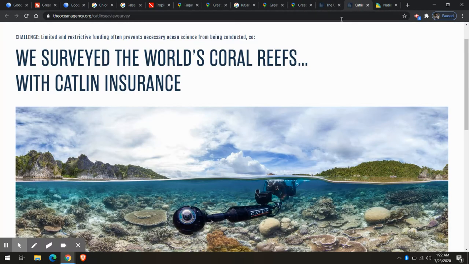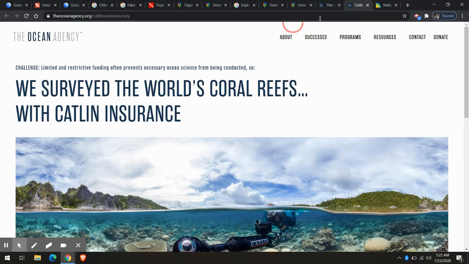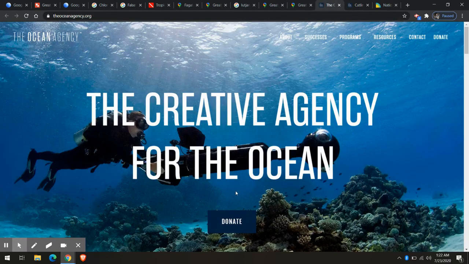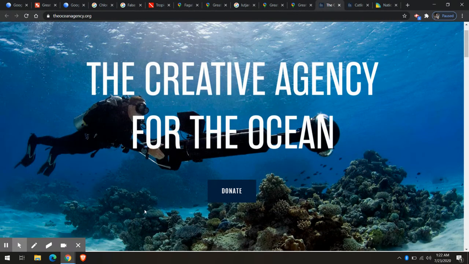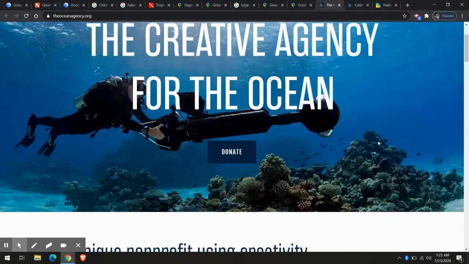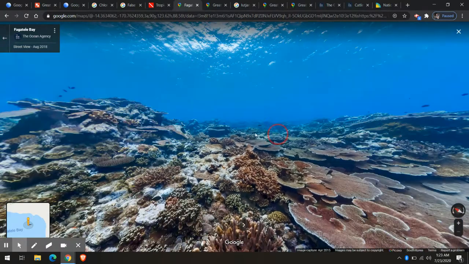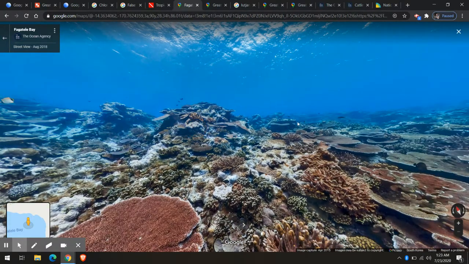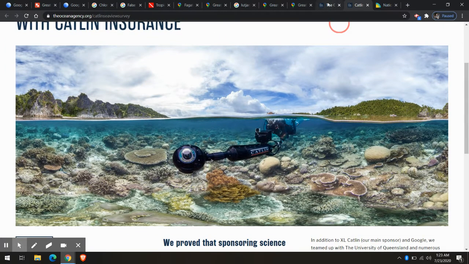All these photos were taken with this camera right here by an organization called the Ocean Agency. Now, the Ocean Agency accepts money. They go around the world. They talk about conservation, which means not polluting, protecting areas where reefs are so people can't fish and catch all the fish, or people can't boat through there and the boat propellers hurt the reef. In organizations like this, the reason they take these amazing photos is to raise awareness about the reef, to raise awareness about how beautiful these ecosystems are and how we need to protect them. And without organizations like the Ocean Agency, reefs would be in trouble.